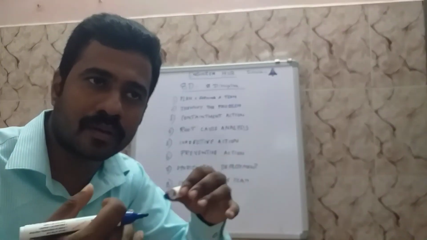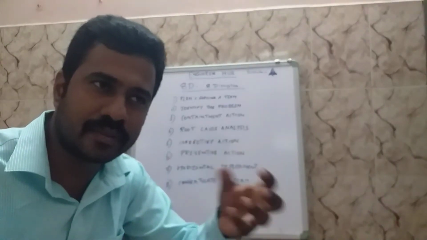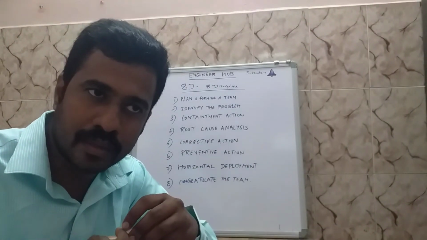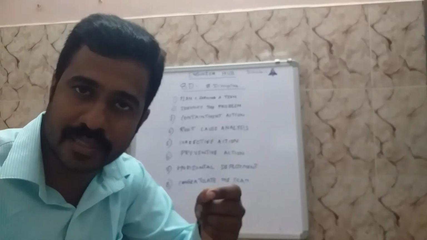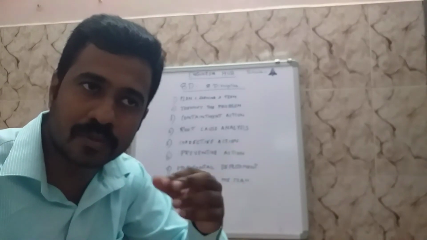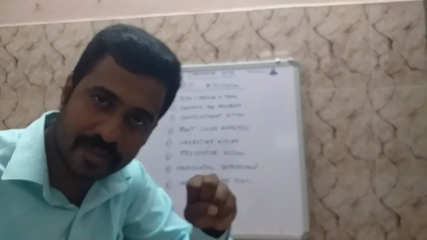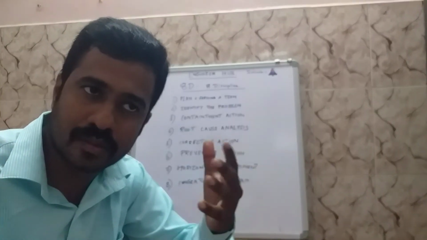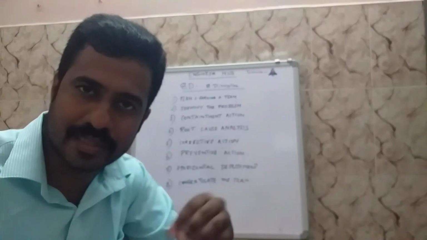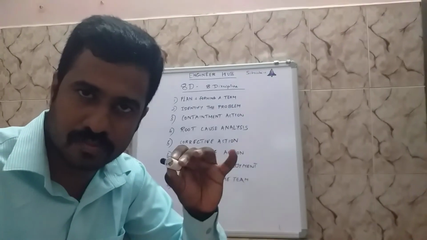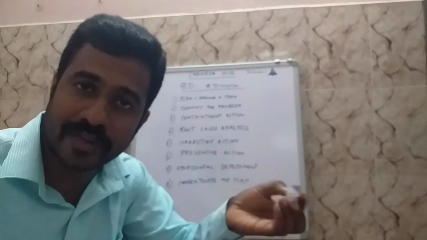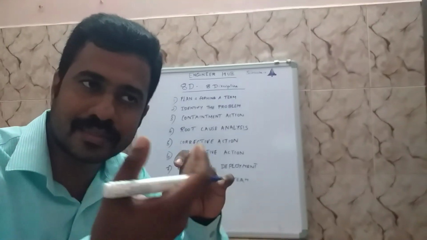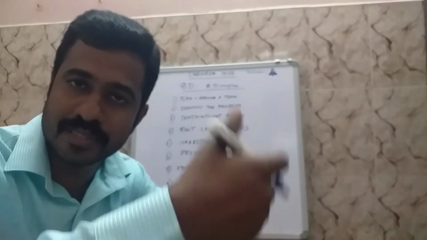From that you can find what was the cause of the problem. Some problem solving techniques are used, like the 5 Why technique and the fishbone diagram. Those techniques are used to find the root cause of the issue. So 5 Whys means there are 5 Ys. Suppose there is an issue with the machine. What went wrong? That comes as a question, and then there comes another why.